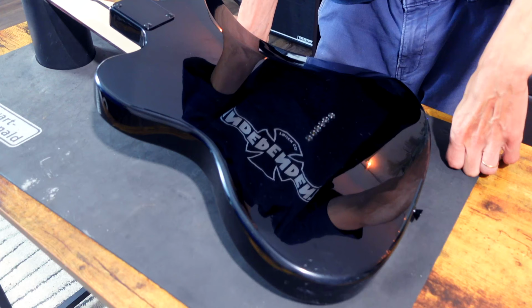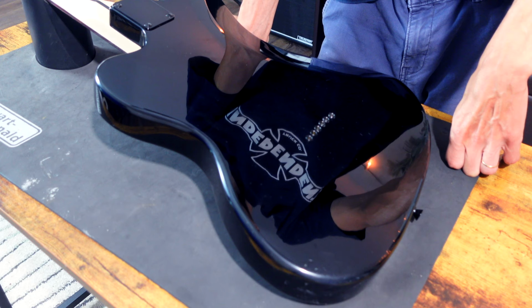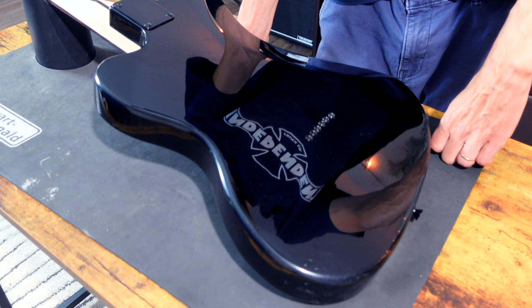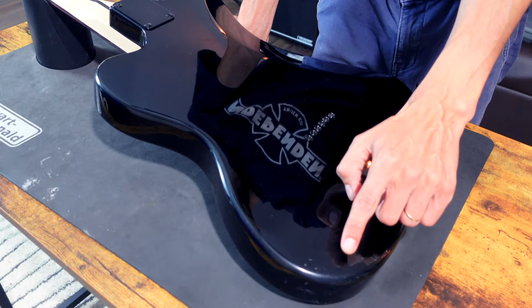I did mention I wanted to go over some of the quality control of this instrument. Now, I do have in my mind here that this was $160 roughly before shipping. So I can't expect something to be flawless like a core Paul Reed Smith. However, with that being said, black is susceptible, as I mentioned in the previous segment, to having a little bit of scratches here and there on it. But at the lower bout of this, that's pretty scratched up. And then there's a ding as well right there.